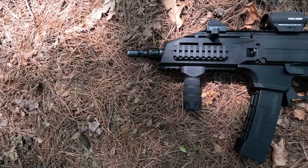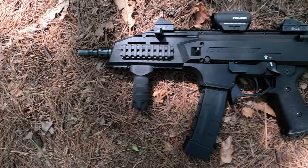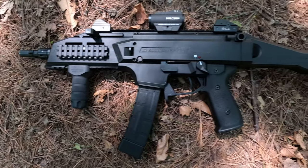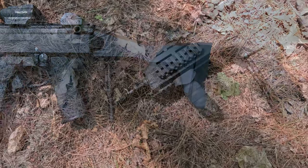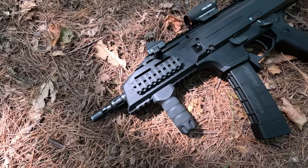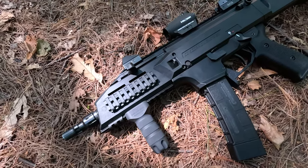The other thing I noticed is that the safety detent that comes with the Timney trigger is a little bit of a less positive click than the stock trigger pack. That was a little disappointing to me because I really like the positive click that came with a stock trigger pack. But honestly, this Timney trigger is absolutely worlds better than anything that would go in the stock trigger pack, so I'm willing to accept the slight downgrade in the safety.